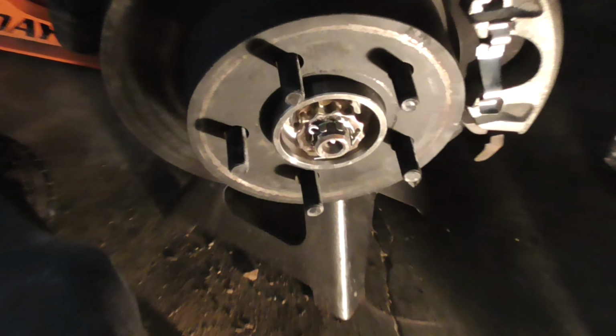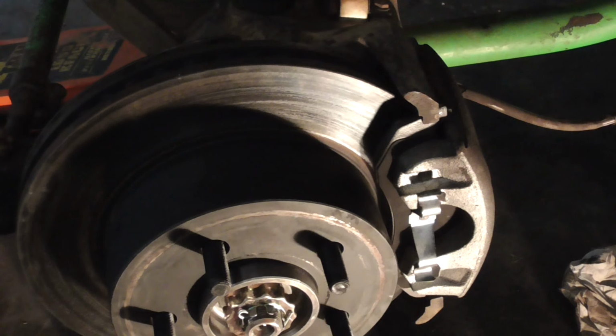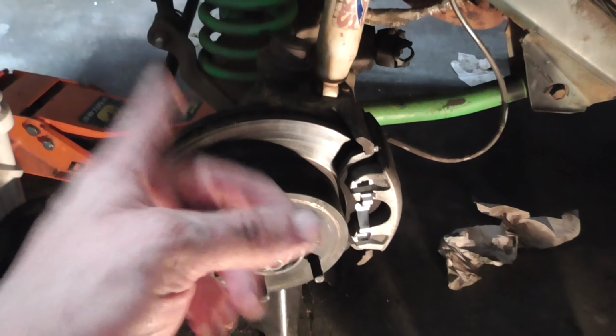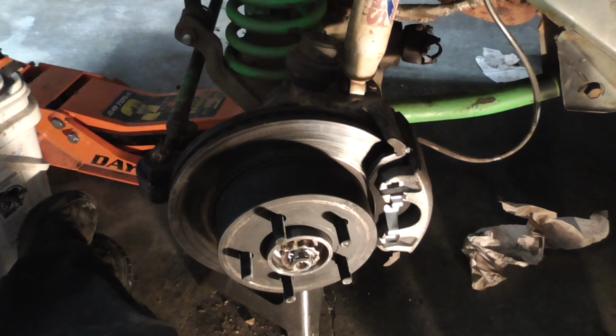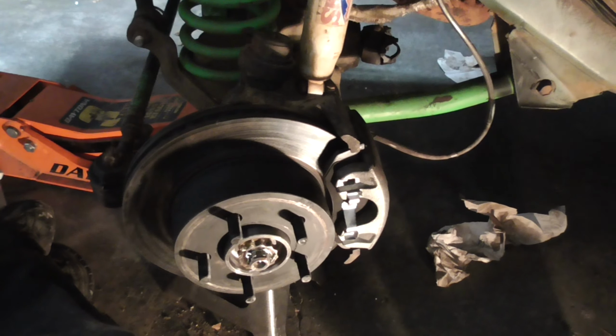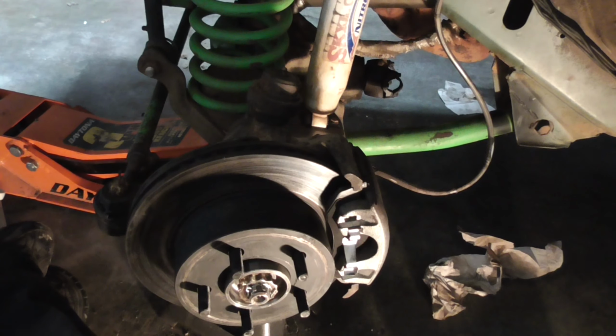Alright, got the other side done. These caliper bolts were 10mm. I actually think the 10mm might be aftermarket, 12 or whatever it was. I don't remember. These are new slash reman calipers. I did a video on this brake job.